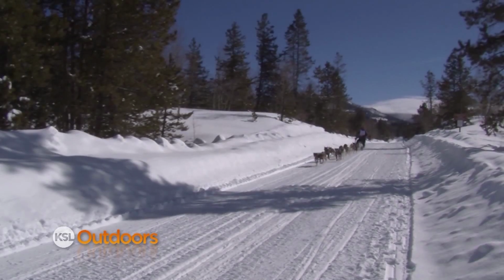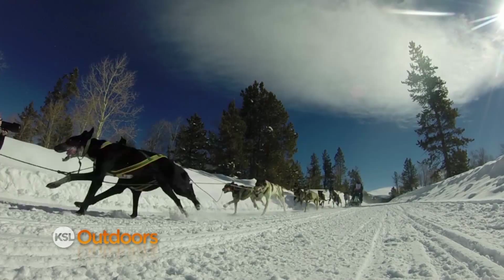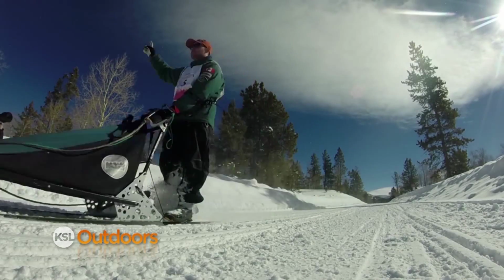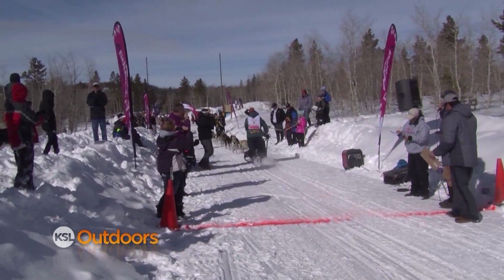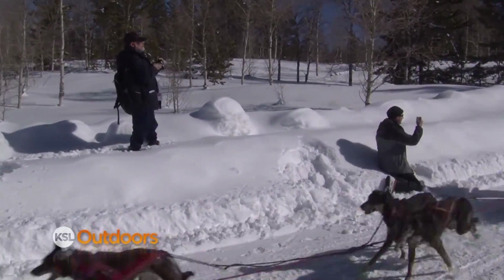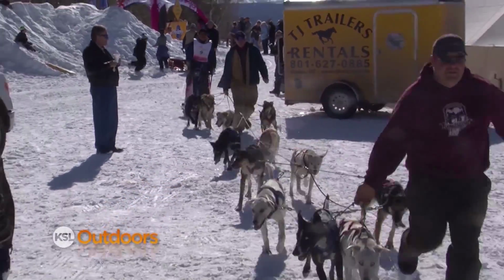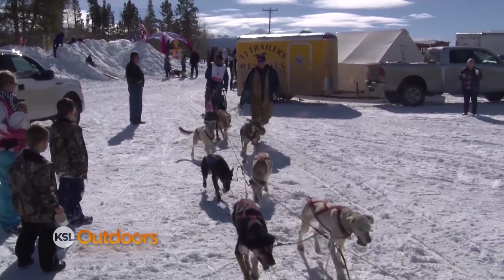Uinta Mountains. That didn't deter Buddy's team from claiming the day's fastest time and the overall shortest cumulative time. Buddy won the 8-day event with 31 minutes to spare. Good job, Al Borak. It was great to race with all these competitors. We have the best vets, the best race judges, the best trails. It was a great event.